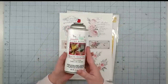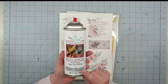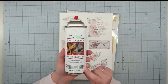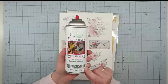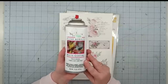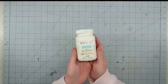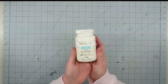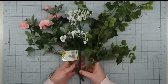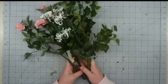When we print these, we print it with our inkjet printer, so we need to seal them. I'm going to be using this clear acrylic matte coating. It's by Treehouse, and I got it from Hobby Lobby, but you can use any kind of clear acrylic coating. Mod Podge even sells one if you have one of those on hand. Some Waverly chalk paint in plaster. Some leftover florals from another project. I'm going to use these pink roses and ivy from Hobby Lobby and some baby's breath from the Dollar Tree.